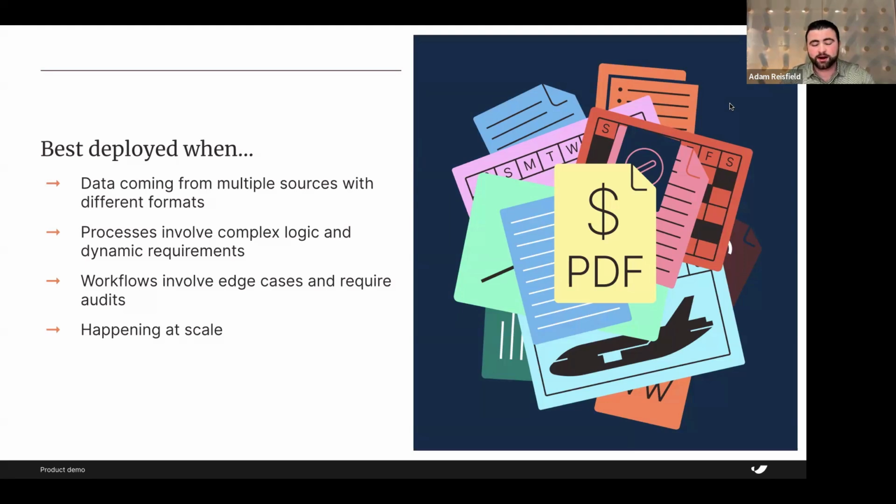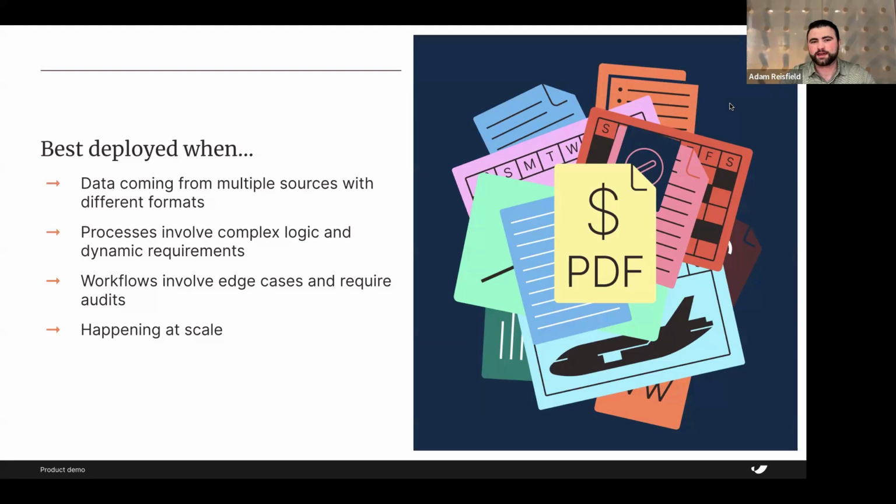Now, to round it out here, we're talking about processes that are really happening at scale, often happening on a daily, weekly, or monthly basis, maybe every single time you receive an email from a carrier. If you have any processes that are kind of living in spreadsheets, PDFs, happening frequently and kind of check these boxes, a good chance it's a good use case for Parabola.